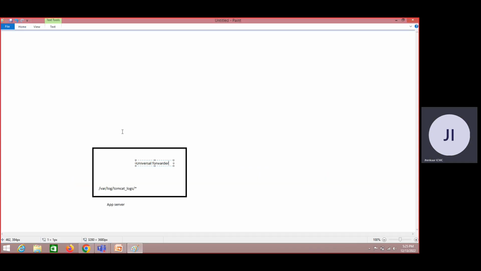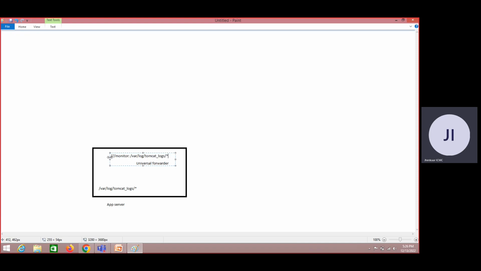The universal forwarder is a software available in Splunk. It's a lightweight software. I need to download this universal forwarder from the Splunk website onto this application server, and with the help of this universal forwarder, I will monitor the Tomcat log.